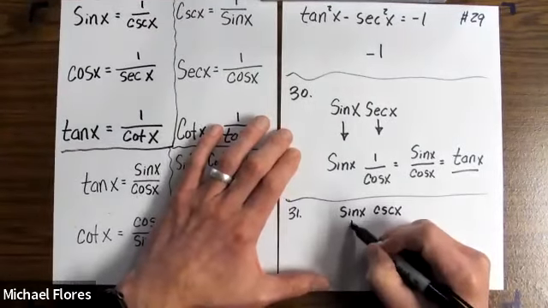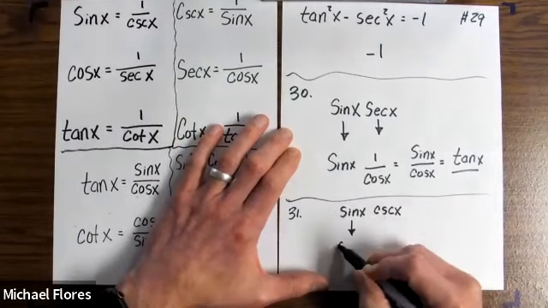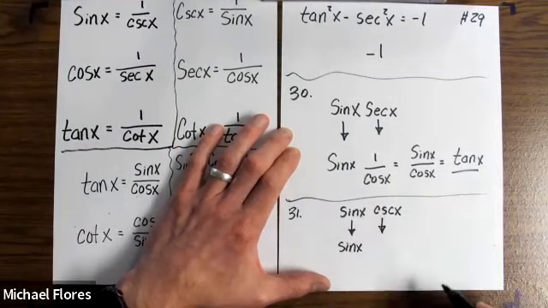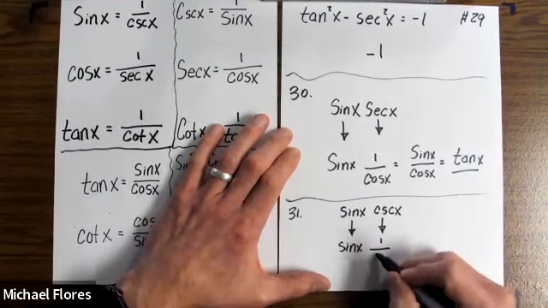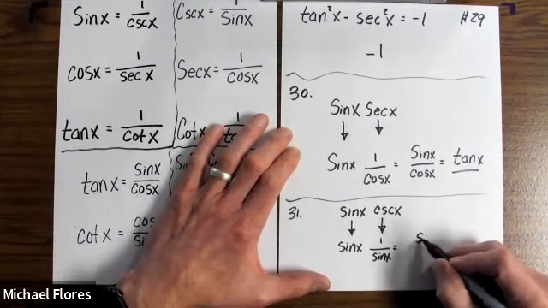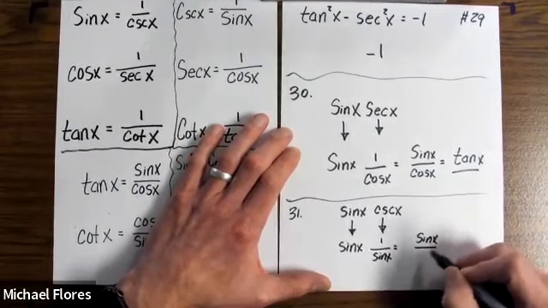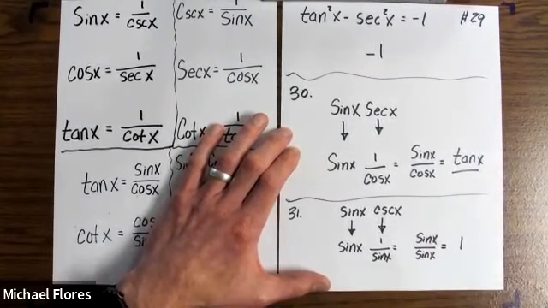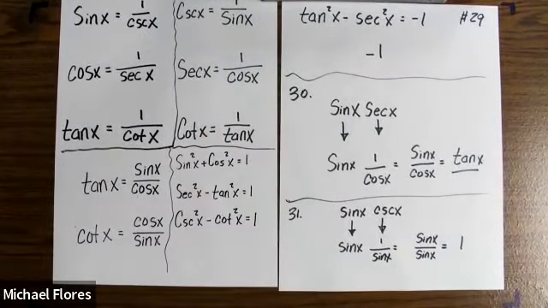As I mentioned previously, keep sine and cosine the same. You almost never want to change those. Let's change this to its reciprocal identity, which is 1 over sine of x. Multiply those together. 1. You're right. You got the final answer. Good job. That would be sine of x over sine of x. Anything divided by itself is 1. Final answer.